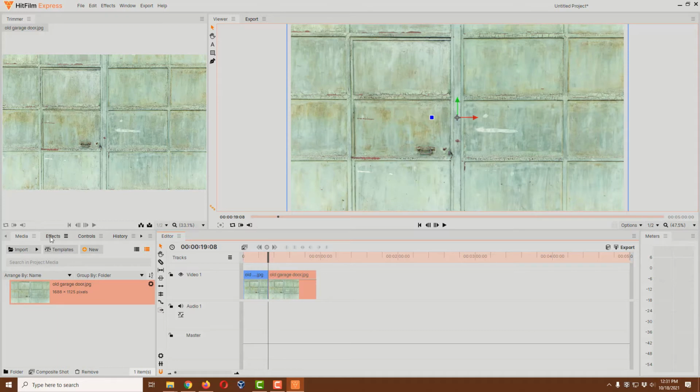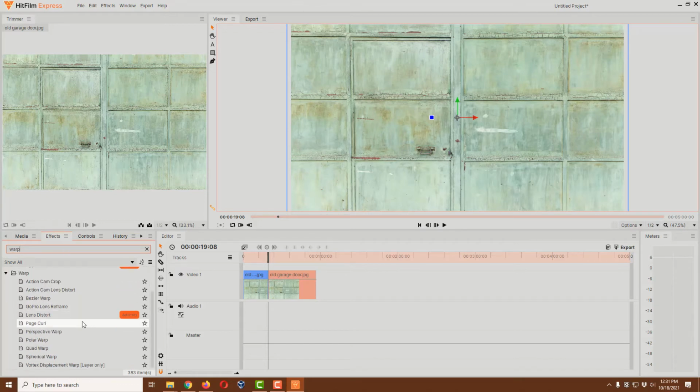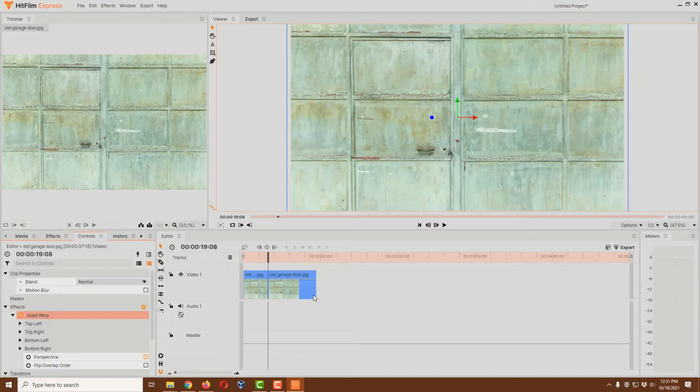And to do the correction, I'm going to come over here to Effects, and I'm going to search for Warp, W-A-R-P. And actually, there's a whole bunch of things named Warp, but the one that I want is called Quad Warp, right down here. And all I'm going to do is I'm going to hold down my left mouse button. I'm going to drag it over to the second garage door image, or video, if you will. And I just plunk it down, and it doesn't really look like a whole lot happened, except over here it's moved us to the control tab, and it's opened up our quad warp so we can adjust the settings if you want to.